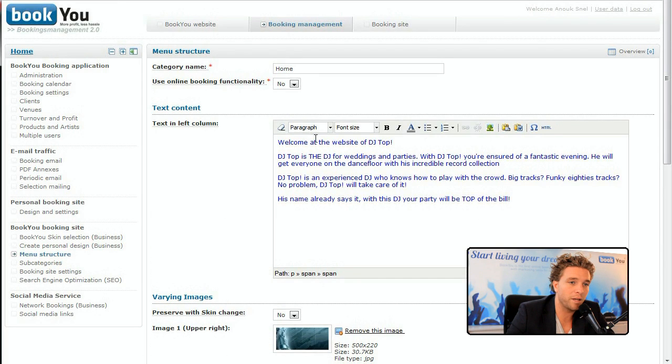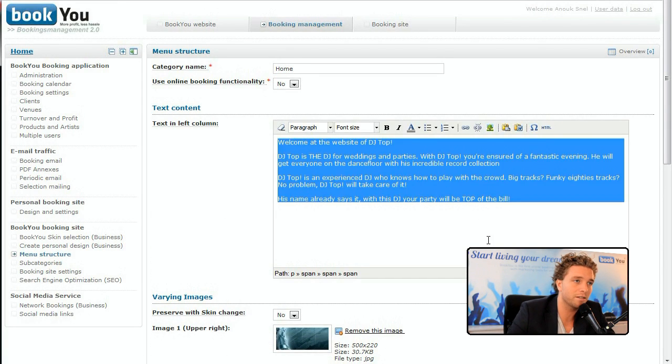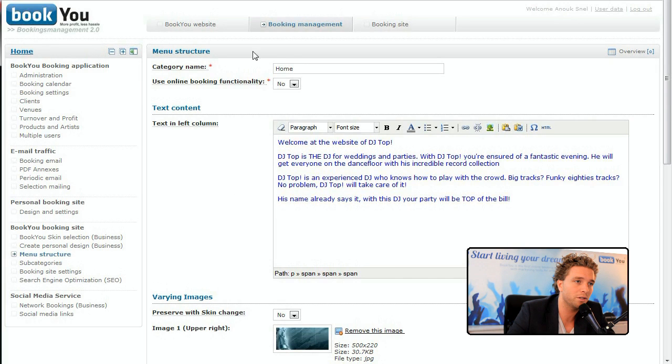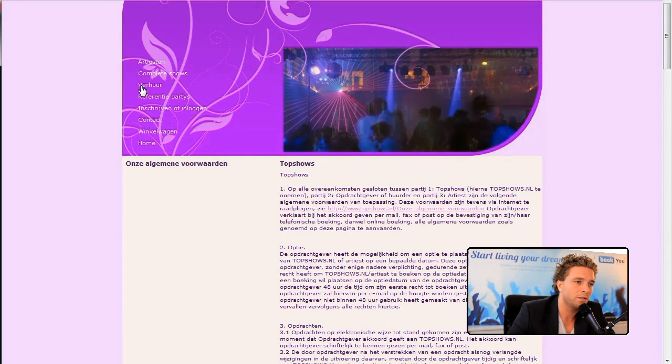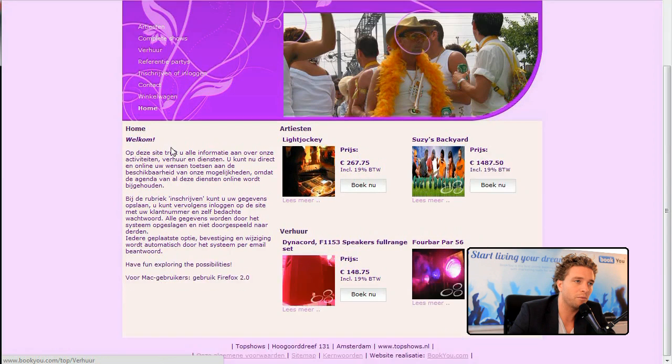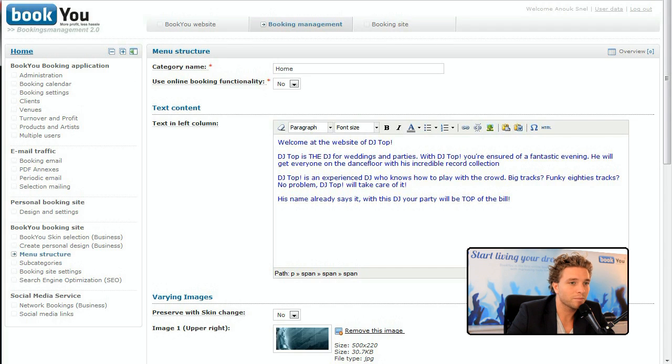So this is just basic information that will come on the left-hand side of the screen. I'll just quickly show you where. That'll be in here. So if we go back to home, this will be the text that we were just looking at, that will show up there on the website. Okay, great. And I can put also internal links in it. Yep, of course. Maybe a link to another website, or maybe to someone else you're mediating in. You can even put those kind of links in there. Even pictures if you want.